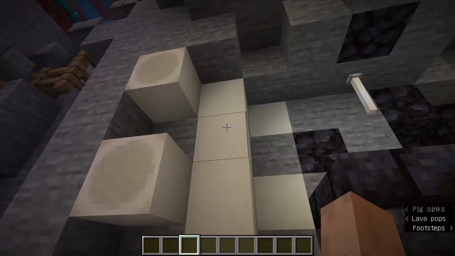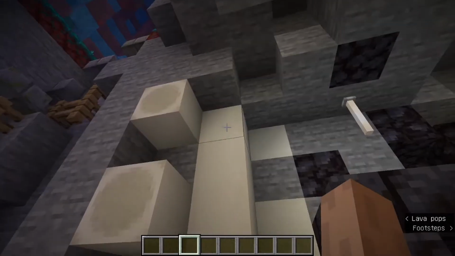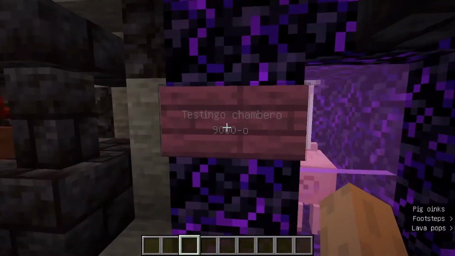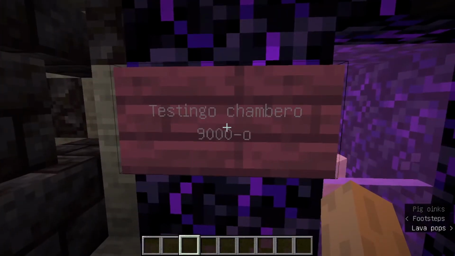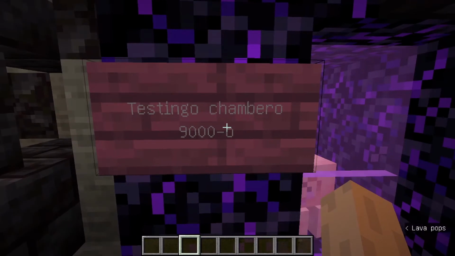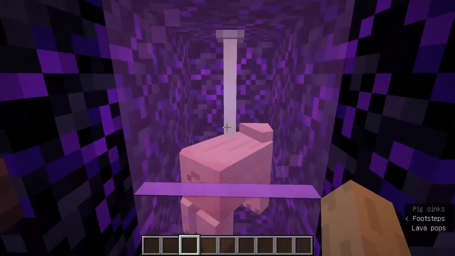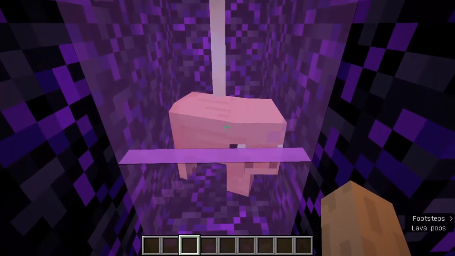And even a big fossil right here, which doesn't actually look the best. And then right across from that, we have the Testino Chambero 9000. In case you didn't know, that's actually in Spanish. And they're testing a pig to see if it will turn into a piglin.